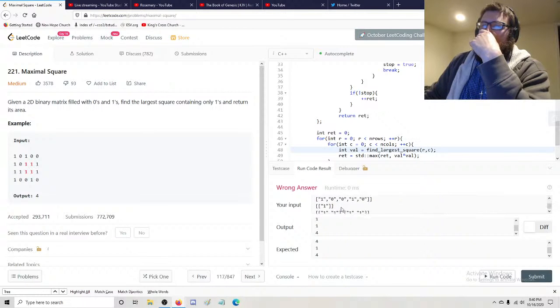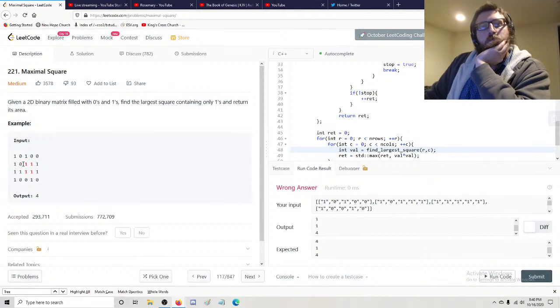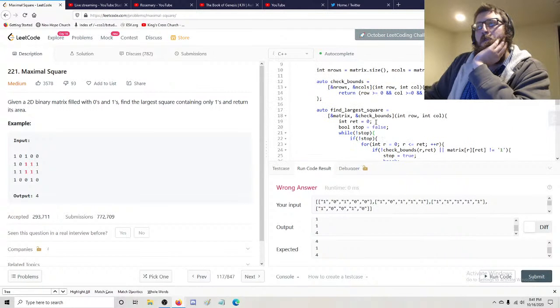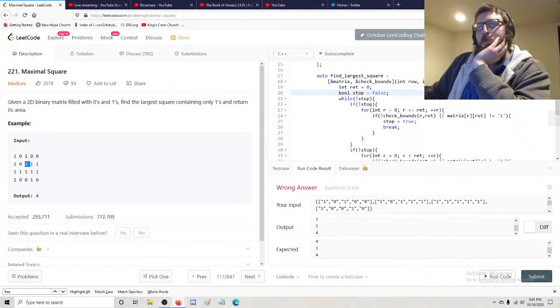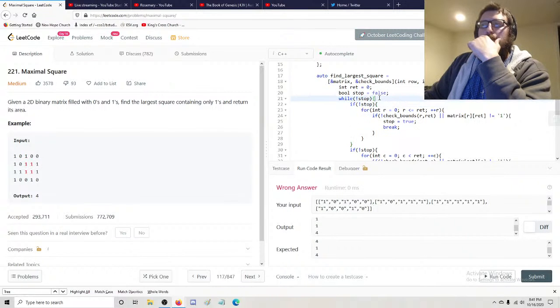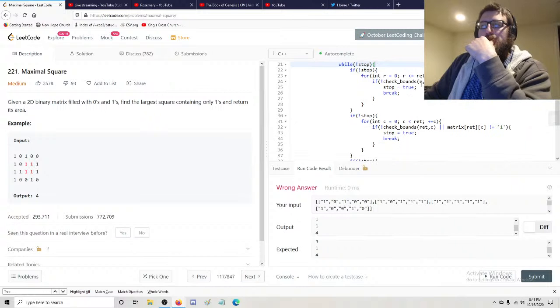Now, how come row column 0? First check, stop is false. Check bounds, not equal to 1. Break, so it is equal to 1.